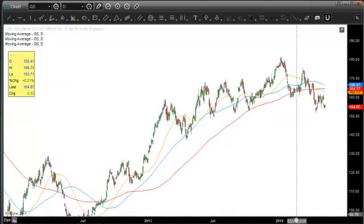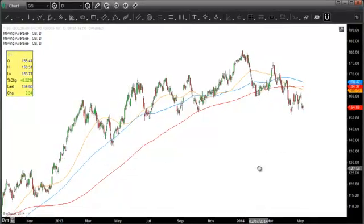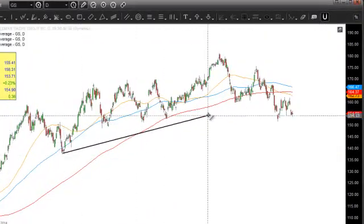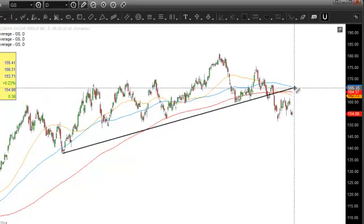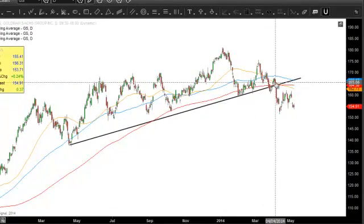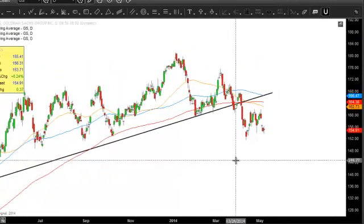Now, if we zoom in closer, and by the way, you can look at patterns of some of the other broker-dealer kind of stocks, banks like Morgan Stanley, even Bank of America looks pretty awful, as does J.P. Morgan, more commercial banks, of course. But you can see basically Goldman has this very defined line of support that it basically broke. Okay, it basically broke through this line in early April.